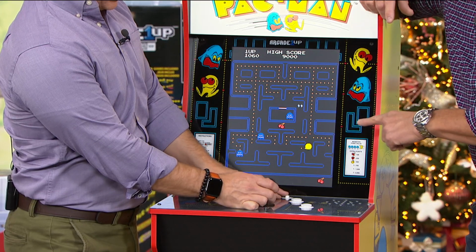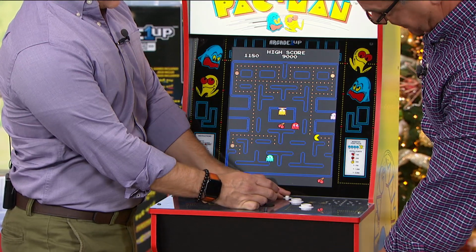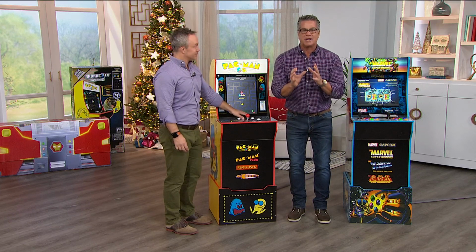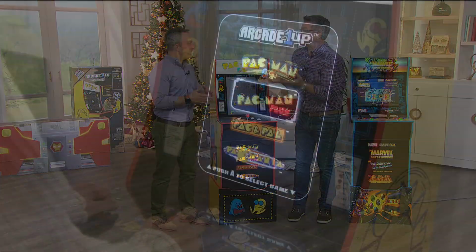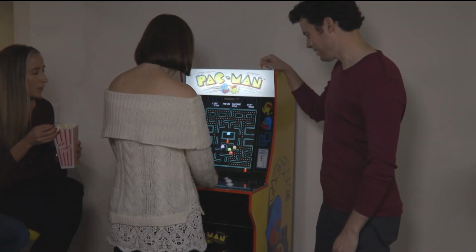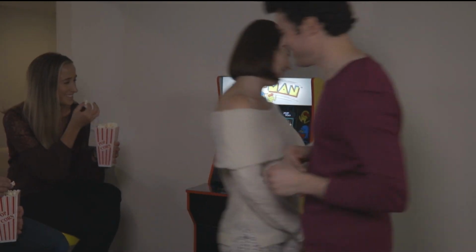This is 4 games built in. So not just Pac-Man, but all the other games. I've never even played Pac-Pal. I've played Pac-Man Plus, but I haven't done Pac-Mania. The nice thing is if you have little kids, there's no frustration with this game. It's a lot of eye-hand coordination, but it's easy. Little kids can play with Grandma and Grandpa, because Grandma and Grandpa grew up with it. Nobody dies, nobody gets blown up. That's where you just have fun with the nostalgia of it, but you're game playing.